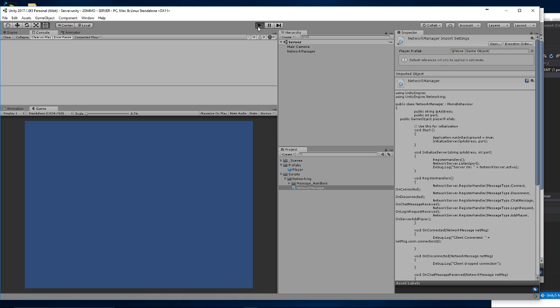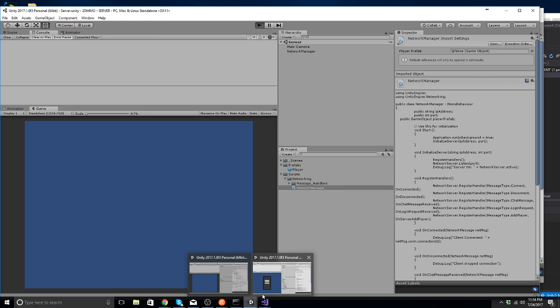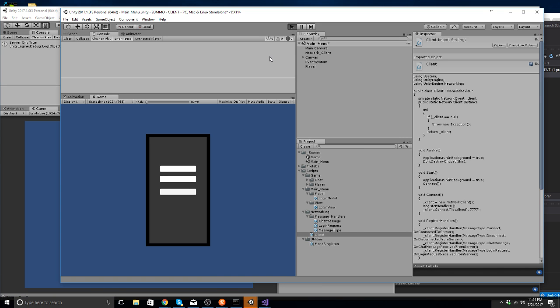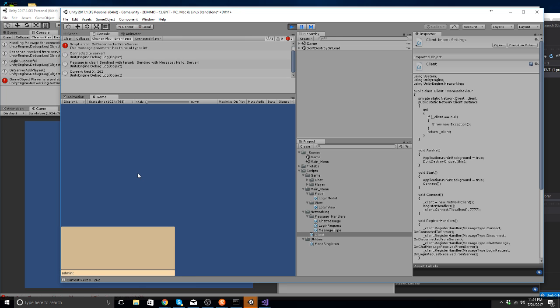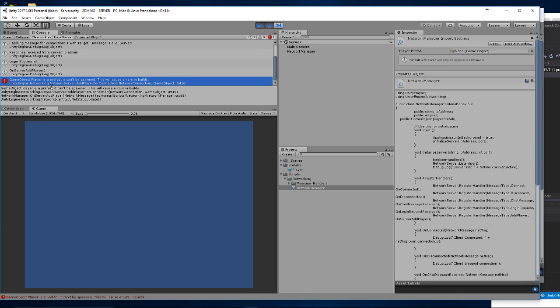So let's go ahead and run the server, run the client, admin. Alright, game object player is a prefab. It can't be spawned. This will cause errors in builds. What the hell? Game object player is a prefab.